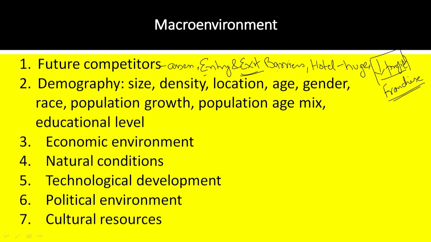Then population age mix. If you talk about the Indian population, it's generally very young. If you talk about the Japanese population, it's a growing aged population. If you talk about the Chinese population, it is comparatively aged, but when we look at the purchasing power of youngsters in China, it's very high, because most of these are single children. So the population age mix, the density, the location play a very important role. And then the educational level. Education plays a very important role. People who are generally educated take their tours more seriously.